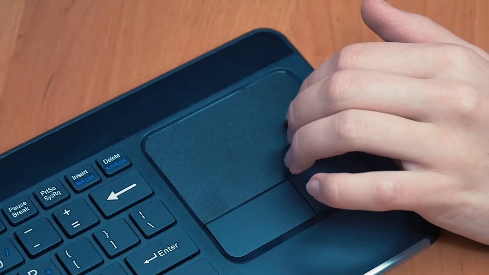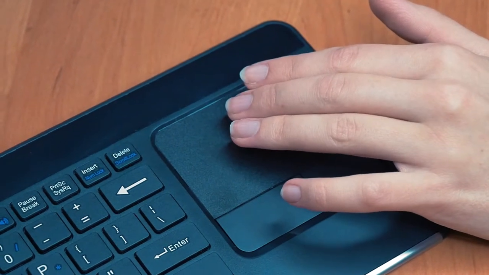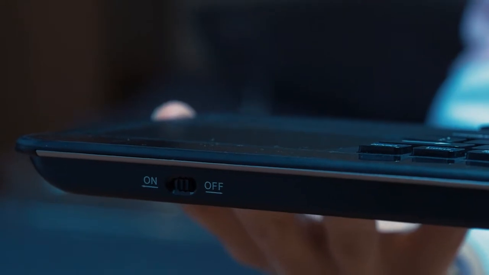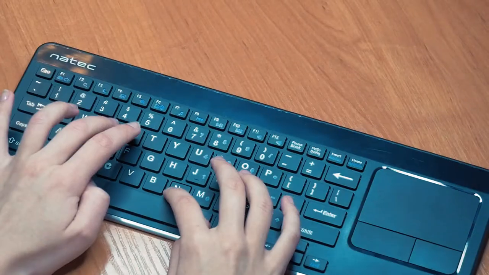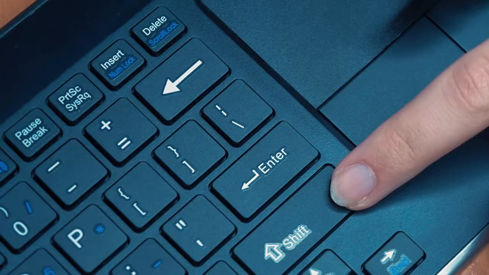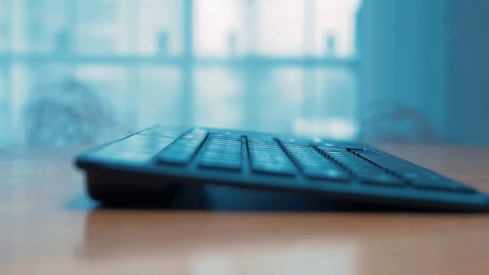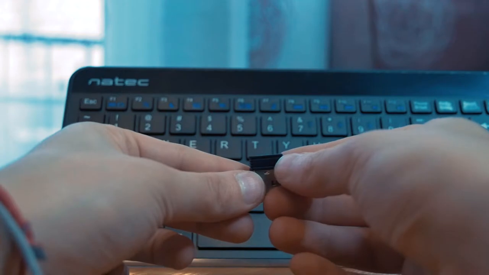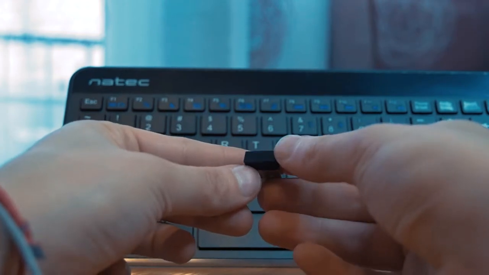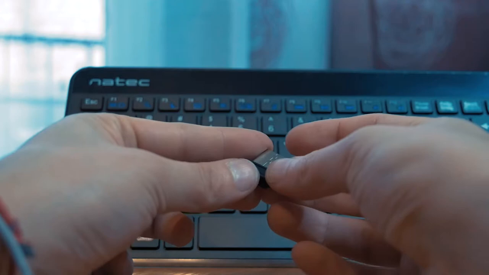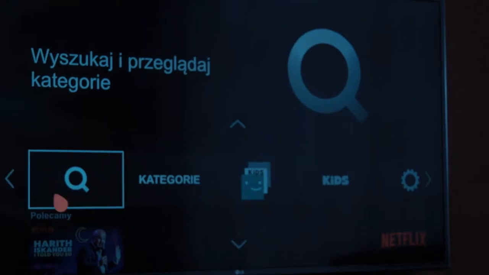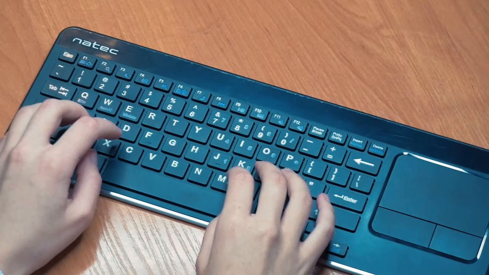The touchpad is very precise and the left and right keys have a low profile. The keyboard uses X-Scissors technology, which ensures quiet operation and good precision. The keyboard has the US key layout, which means that we have a small enter, a large backspace and a large shift. The keyboard operates wirelessly on the 2.4 GHz band. We connect it to the device using a nano receiver which is plugged into the USB port. The keyboard's maximum working distance from the device is 10 meters, which is ideal for home conditions.